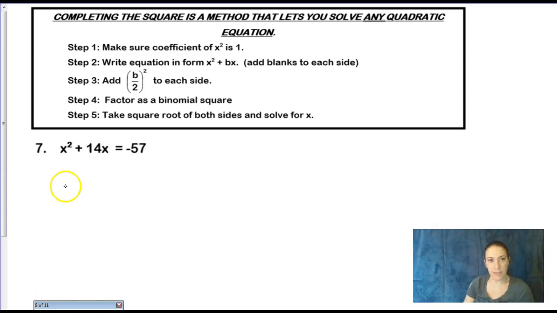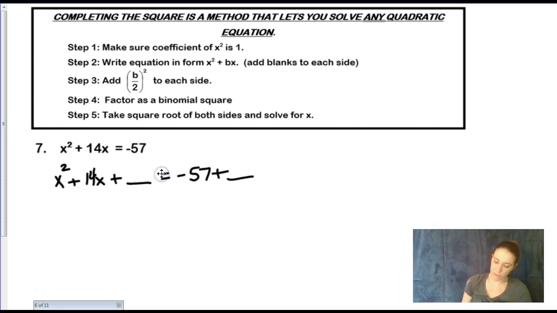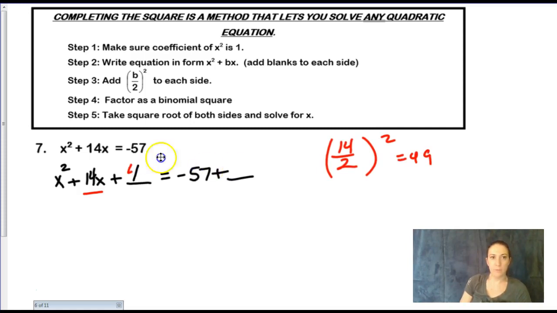So take a look here. It's kind of nice. They went ahead and they already had the constant moved over. Calculating the c value, you take half of the b term, then we square it. So 7 squared is 49. Whoops. Switched colors on myself. All right, so 49 added to both sides of the equation. And the reason we did that is because now this trinomial can be factored into a perfect square binomial, x plus 7 quantity squared.